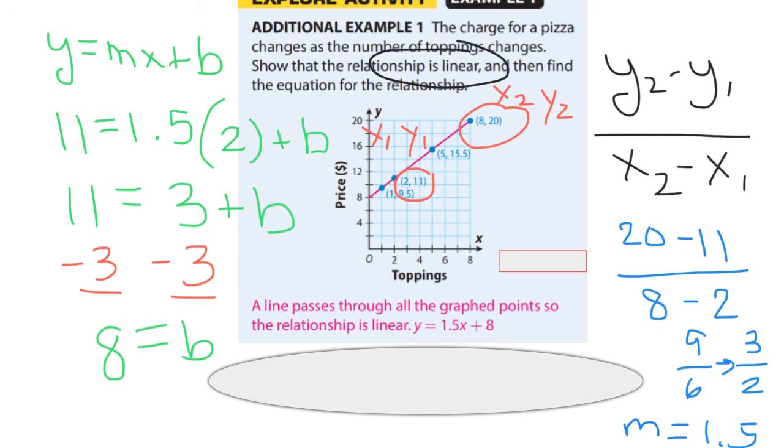Now, as the line increases, the number of toppings and the cost increase. The topping is controlling the price. So the more toppings you put on, the higher the price. Each topping is $1.50. That's what the slope means. The slope is telling us that for every topping, you add $1.50 to the 8 for the cost of your pizza.